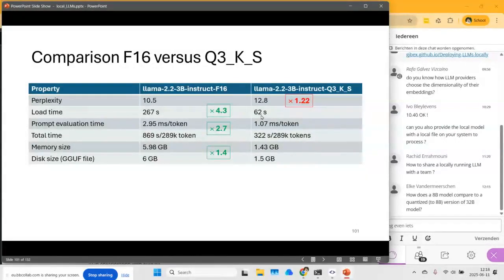The load time goes down by a factor of 4. The prompt evaluation time also goes down by a factor of almost 3. And the disk size goes down by a factor of 4.1. This is a typo, that should be 4.1, not 1.4, so I need to correct that.